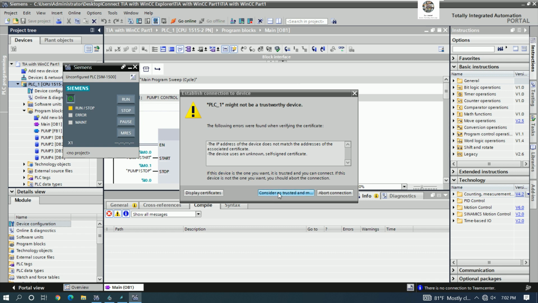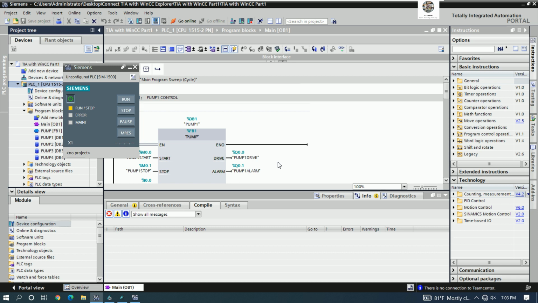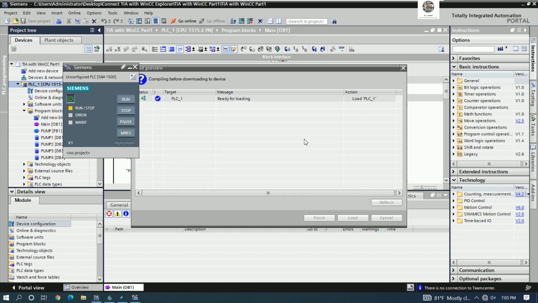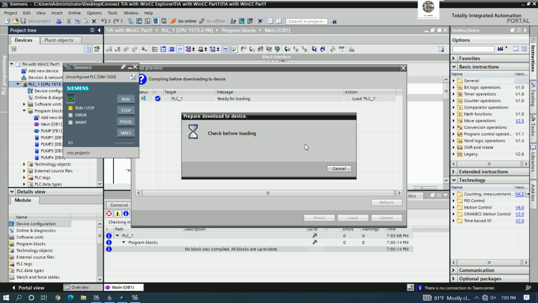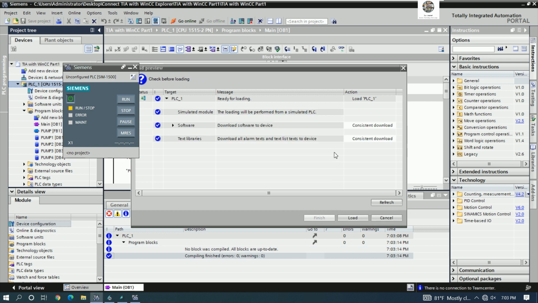Okay, then we can click consider as trust. I will click load to download the hardware configuration and blocks to the CPU.